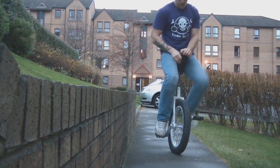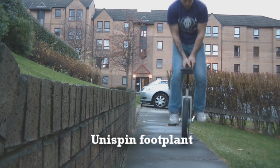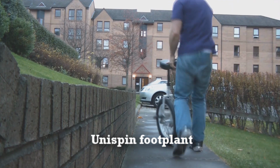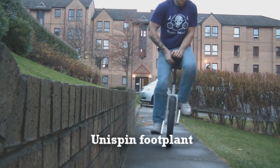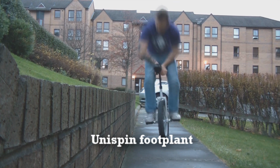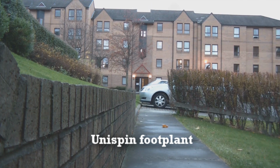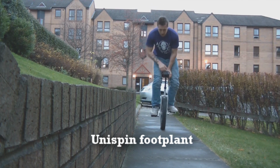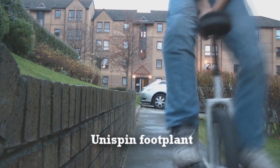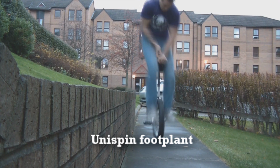Now the next step is the Unispin foot plant, which, like it says, is just like doing the Unispin but putting your foot on something maybe a little bit smaller than this wall. Just like using the fence, it's designed to give you a little bit of extra time, so you can spot the cranks or the pedals earlier, and also it allows you to spin the seat a little bit slower. You can do this with the 180 and the 360. Make sure you get it consistent. You can either do it stationary or you can do it rolling, like here. Quite honestly, it's probably easier to do it static. But if you want to make it a little bit harder, rolling will ensure that you've learned it solidly.